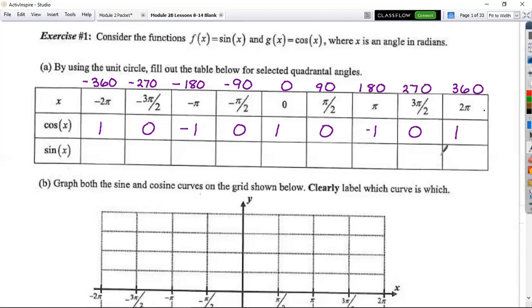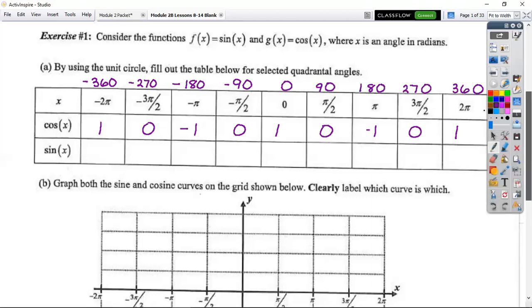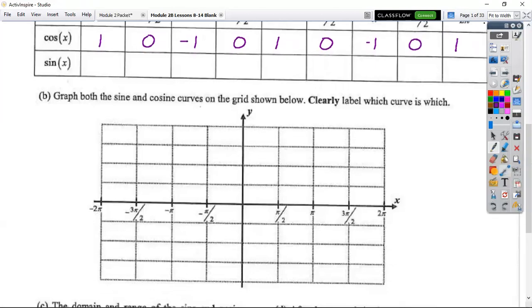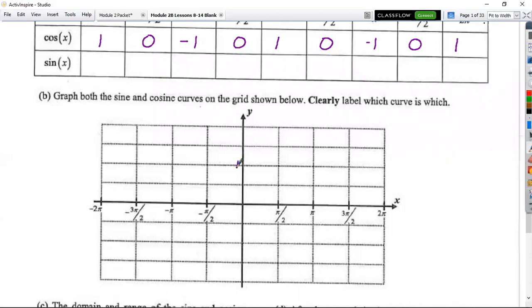You guys see the pattern? Trig functions are periodic in nature, so these are always going to repeat and have the same pattern. So, using one of your colors, if you brought one, if you didn't, that's okay, we're going to graph the cosine function first. The biggest values we have to hit here are 1 and negative 1, right? And that is what we refer to as the amplitude of the graph. So let's do this. 0, and then how about this 1? And then negative 1. Just to space it out and make it look nice.